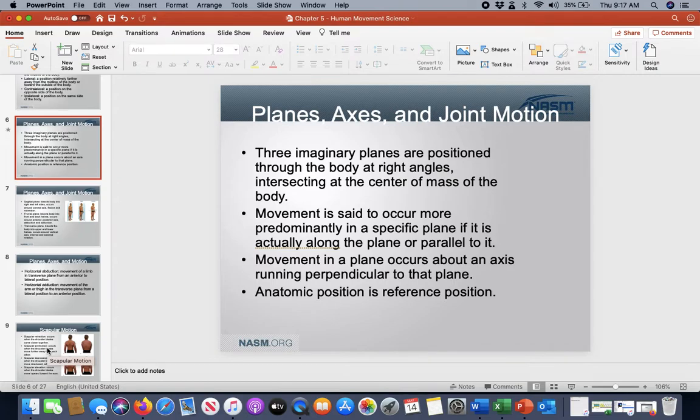Now, there has been a lot of really good research showing that keeping a person in single planes of motion, meaning forward or backward, side to side, or rotational, always working in one plane of motion, is non-beneficial. And one of the things that NASM really hits on is having integrated training, or systematic integrated training.